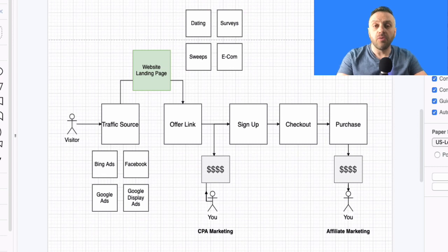And we're going to go into MaxBounty and I'm going to show you exactly how it works. I just want to explain how it works in affiliate marketing, by comparison, where they have to do the whole thing. They need to actually purchase for you to get the commission. But why CPA marketing is so different, and the major benefit of that, is that the customer does not need to actually purchase. All they need to do is, in some cases, depending on the offer, sign up or complete a certain action. And that's why it's called CPA marketing, cost per action, right? Not cost per sale, which is what affiliate marketing is more like, CPS, cost per sale. And this is CPA, cost per action.